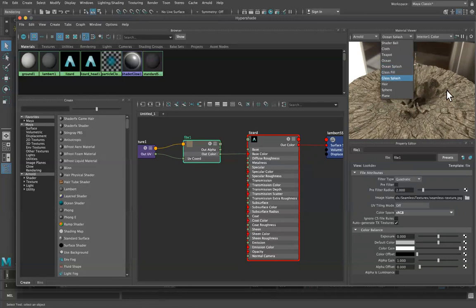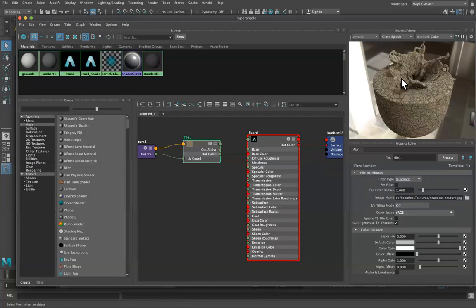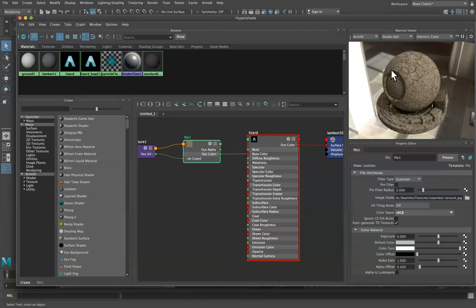Glass splash. And it gives you different previews to kind of match how you're going to use it. And again, like some of those presets like water, milk, they'll really show off what they look like and how they're supposed to be utilized here. I'm just going to go back to the shader ball. But now I have this texture file on it.